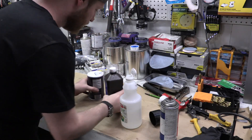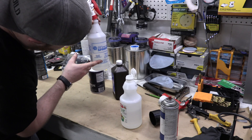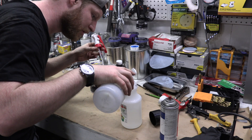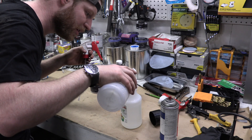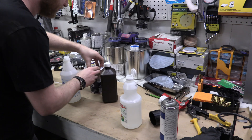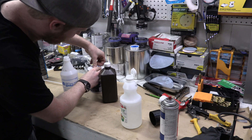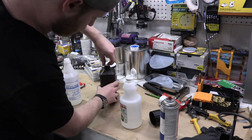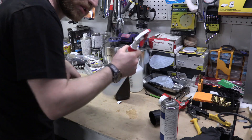While your vinegar is on the metal drying, go ahead and mix up your spray bottle for the next step. You want to take about half of the vinegar that you put in — give it like about a finger width in your bottle. The mixture doesn't matter too much, but I'd say you want to do about one part vinegar to about six or seven parts hydrogen peroxide and then a couple tablespoons of salt — about two to three tablespoons. Once you've got it all in there, shake it up good to dissolve all the salt into that mixture.